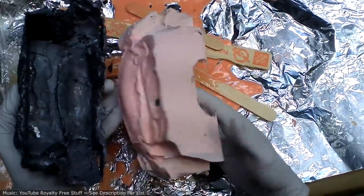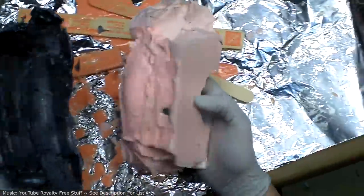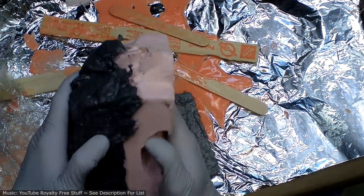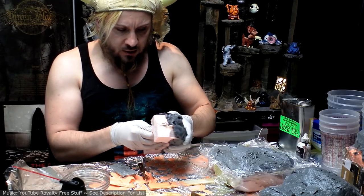Okay, so the mother mold came off just fine. That's nice. All that Vaseline paid off. No, that's what she said, jokes.